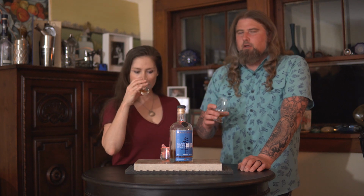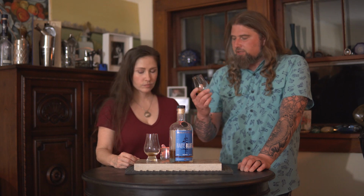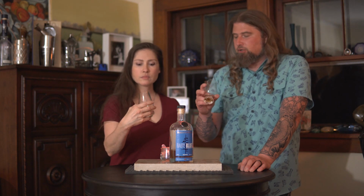Wow, I really do enjoy this Baby Blue. This is my kind of whiskey. Very smooth, very nice flavors to it. A lot of fruit in there. You really get some caramel, almost even a little bit of that graham cracker comes through on the finish with a very nice, smooth finish and not a lot of burn. This is one that you can definitely sip on. I would consider this a daily whiskey. If you were to come home from work, this would be a go-to bottle that I think you could enjoy every day, and definitely try it neat first.